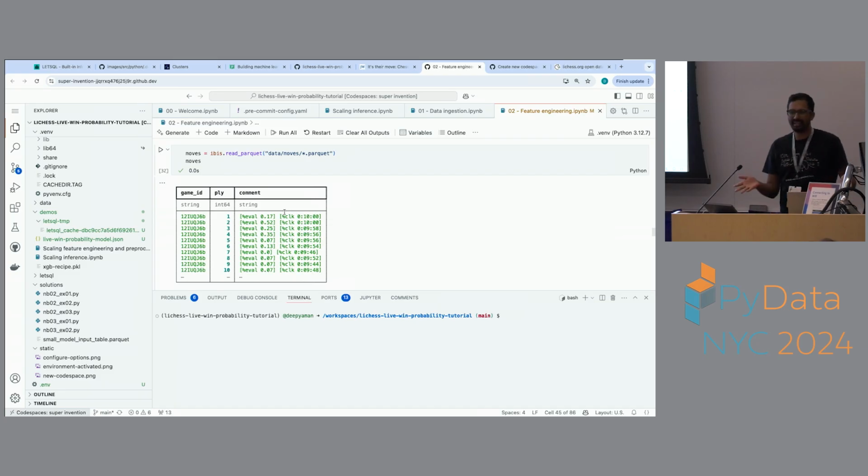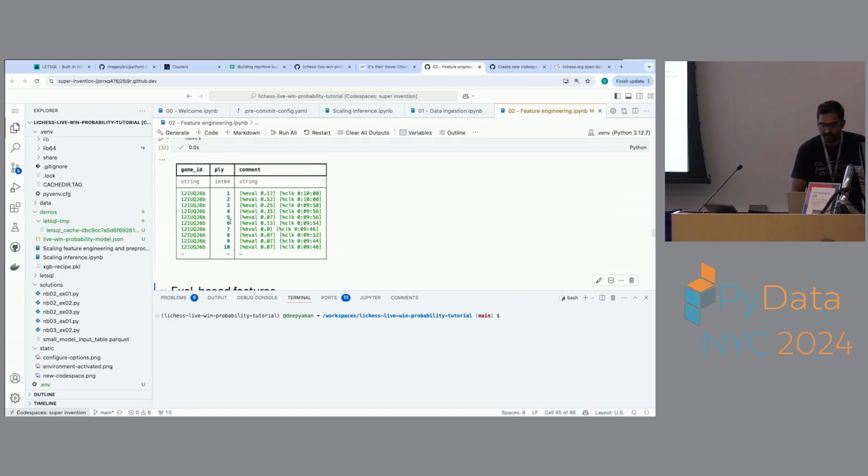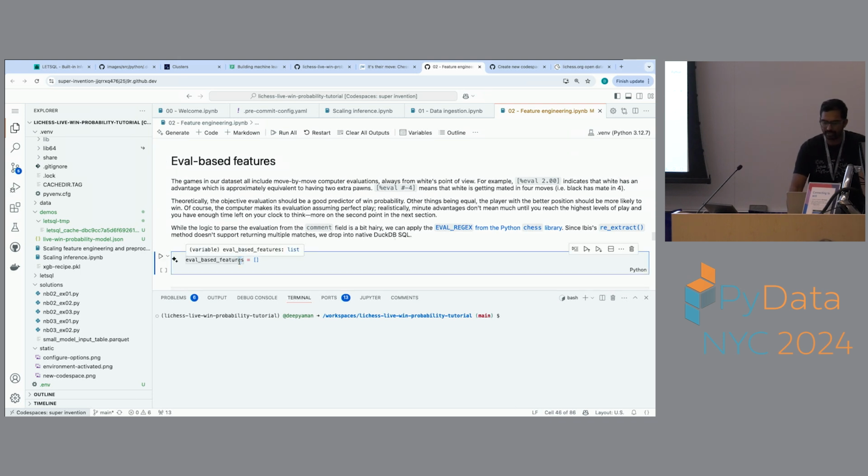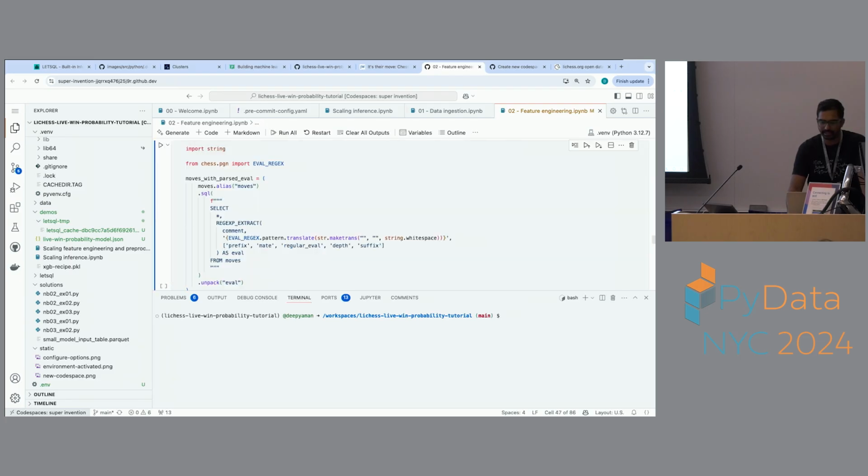In order to make it something smaller that we can push to the GitHub repo, we have removed those already. So again, we can go ahead and create the eval-based features list, and we're going to use a library called chess.